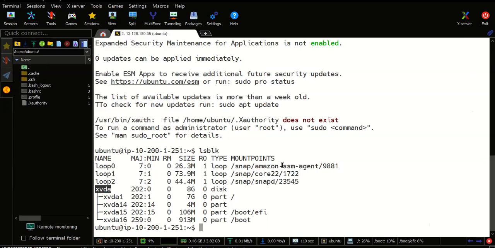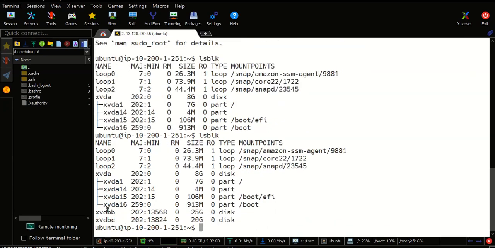Once they are attached, let's check the disks. They should appear here. Yes, they have appeared: two disks, 20 GB and 25 GB.